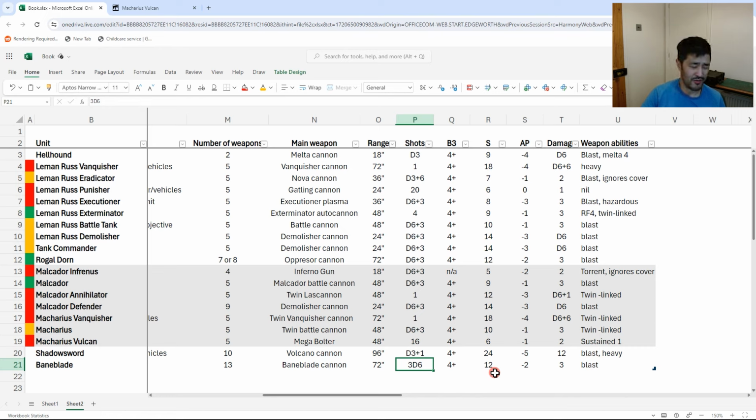The average would actually be 3, 4, 5. That's 12, I think, is the average. The technical average, or the flat average, is 9, if that makes sense. If you know math better than me, please tell me what the actual average is here, because it's 3d6.